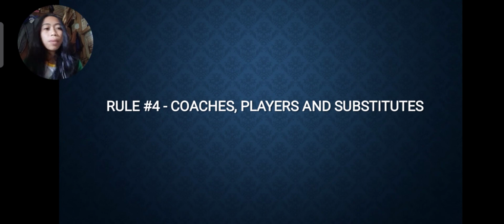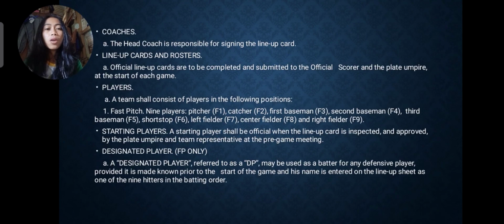The coaches, players, and substitutes. Coach is the head, is responsible for signing the lineup card. So, sila lang yung dapat na mag-sign ng lineup cards. Alam naman natin ang lineup cards, it's yung sequence and the official listing or series ng mga players din. Players is sila yung mga lalaro, yung mga bata or estudyante.